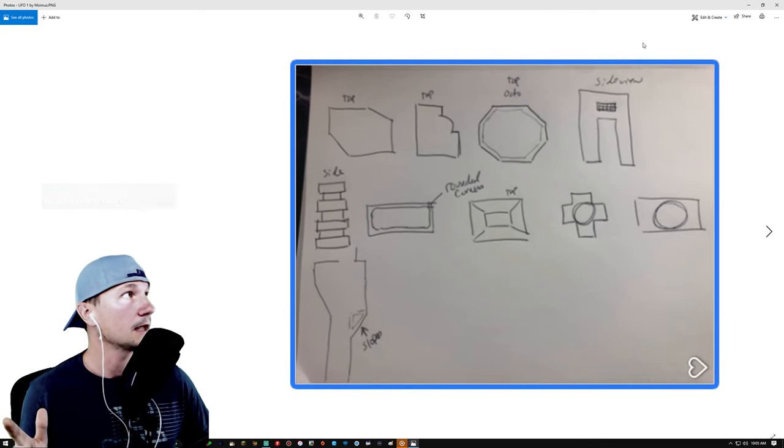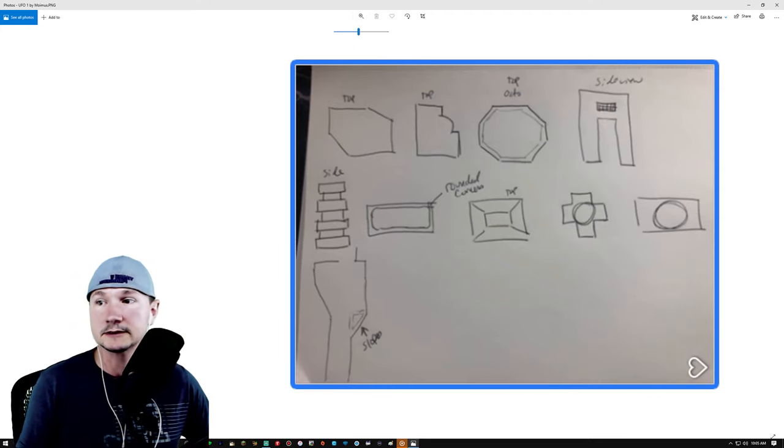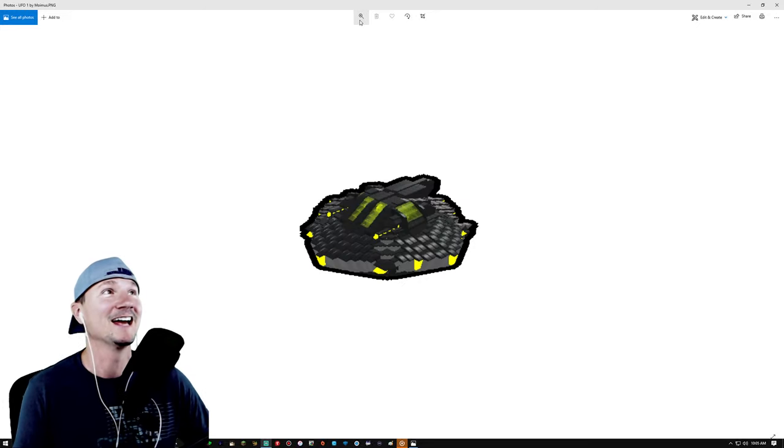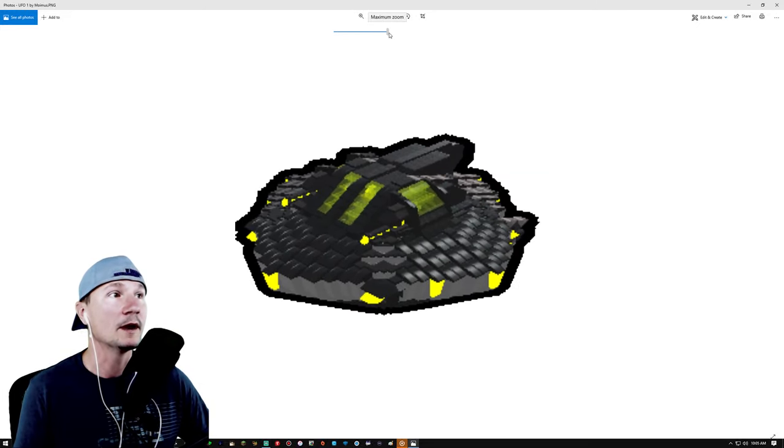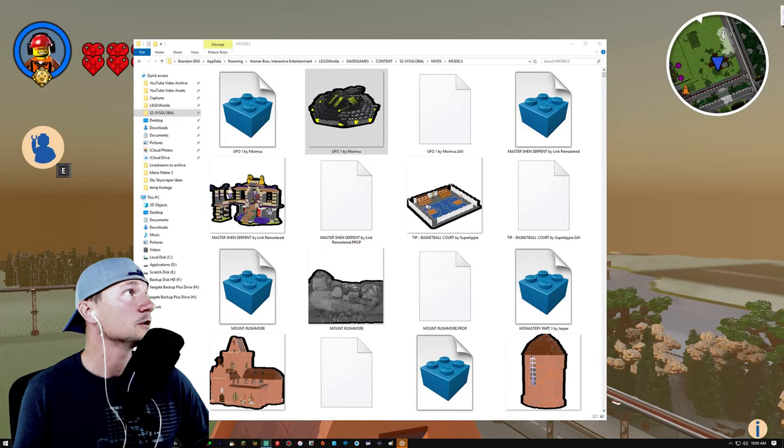Can I get any bigger with that? Zoom in. It's a UFO and it's coming at... Oh, you can't see it. Sorry, let me turn that off. It's a UFO and it's coming at us from our friend Moimus. Okay, let's close that out.